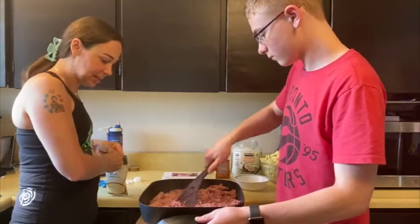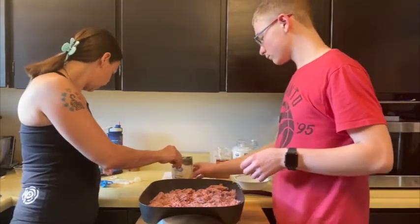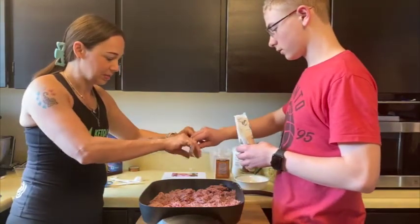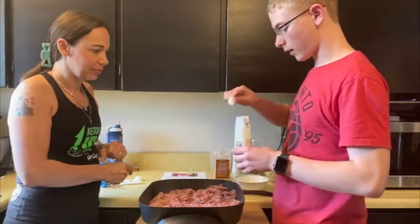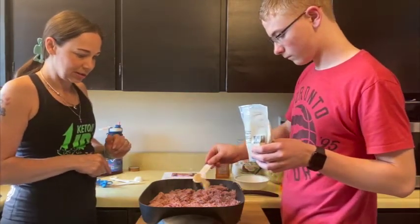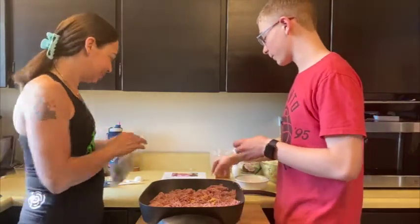So now we're going to add our ground ginger while that's sitting, starting to cook. So with our ginger, we need a teaspoon of ginger. Don't leave it in the jar. All right. And sprinkle it over. Sprinkling's not his thing? Nope. Dumping's more my thing. Dumping's more his thing.